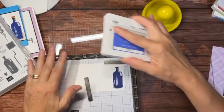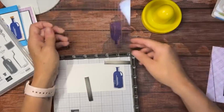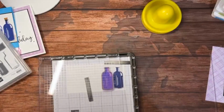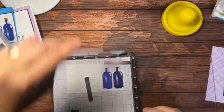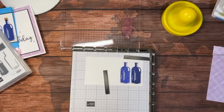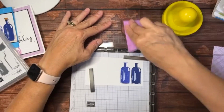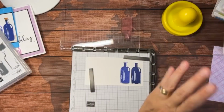And I'm going to repeat this. I ink, and then I move my piece. So I've just moved it over, and I come here, and there we go. We've got nice placement right there. And we're just going to keep doing this. I can probably move this down a little bit before I have to move it totally. Clean my stamp again.